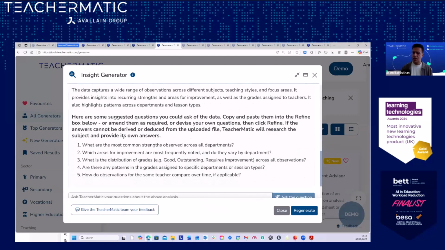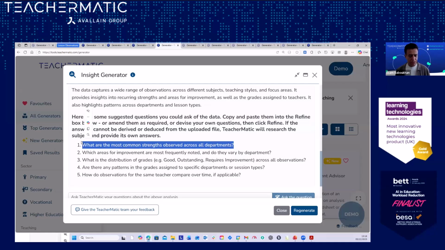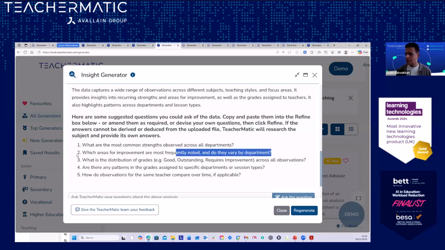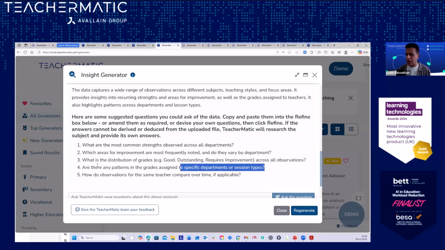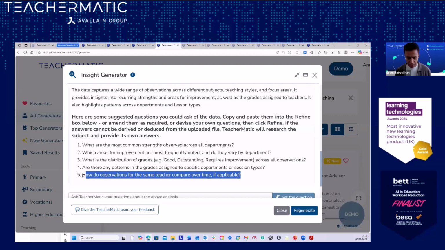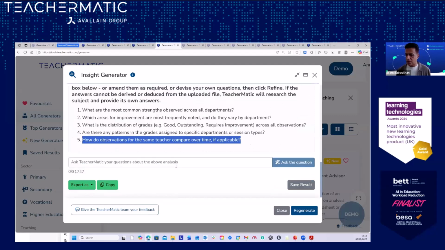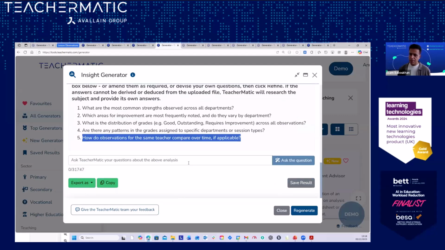Right, and it's now provided a number of suggested questions you can ask of the data. What I would recommend is that if you like these questions, copy them separately, because they will disappear. So I'm copying all of these separately by highlighting and pressing Control-C. And then I'm going to share with you a wonderful shortcut that we're able to paste these questions separately.